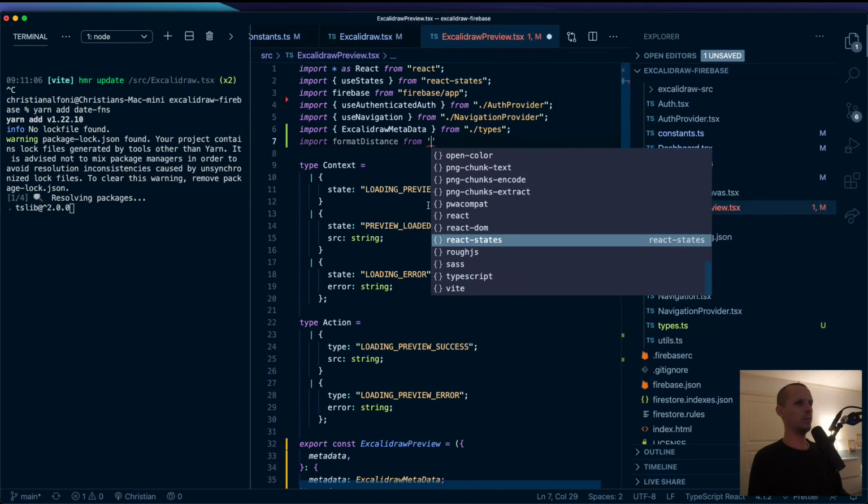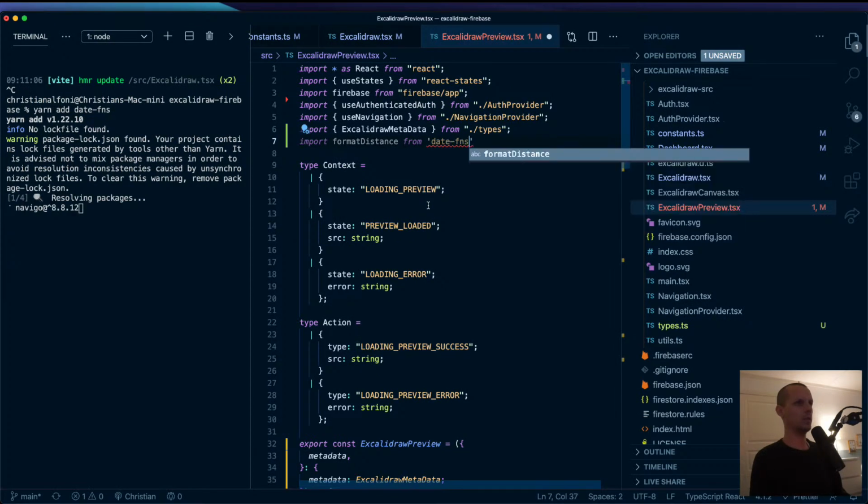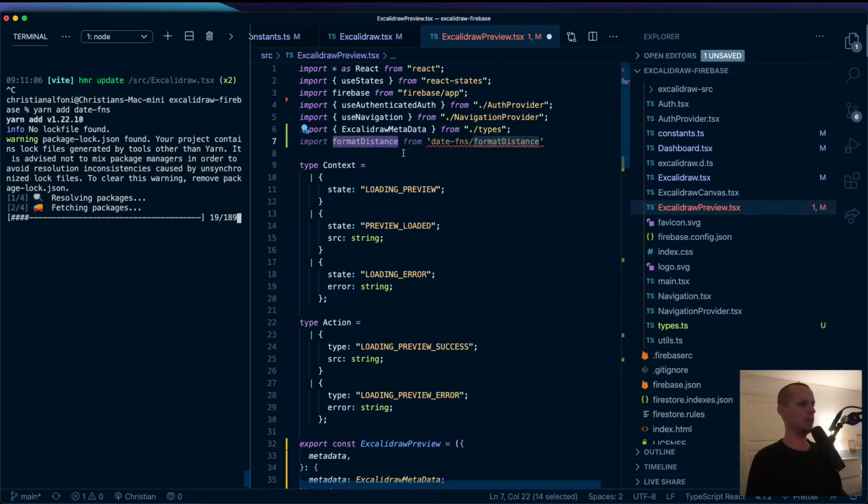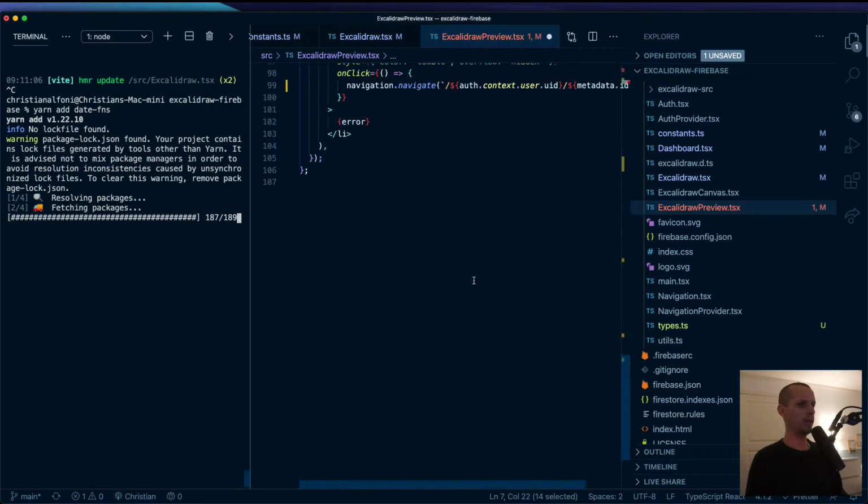Import format distance from date functions. Wow, this took a long time to install. That's weird. Cool. Where are we going to put that?